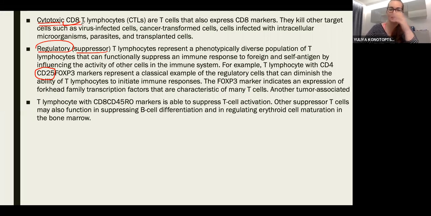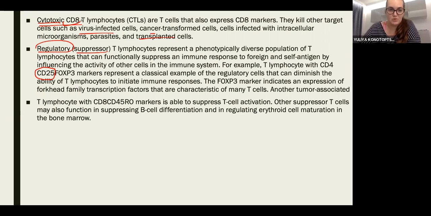Cytotoxic T cells. It's in the name. Those cells are toxic to cells, right? So those are killers. Who do they kill? Virus-infected cells, cancer cells, or anybody who is infected with a microorganism, parasites, or even transplanted cells, right? So if, for example, I need a kidney, you guys give me a kidney, my immune system will still attack that kidney because it's not mine, right? So just because I put it in my body doesn't mean that it will function properly forever until I die. No, it's still not part of my own body. So this is why I will need to kill it. Who will kill it? Cytotoxic T lymphocytes.